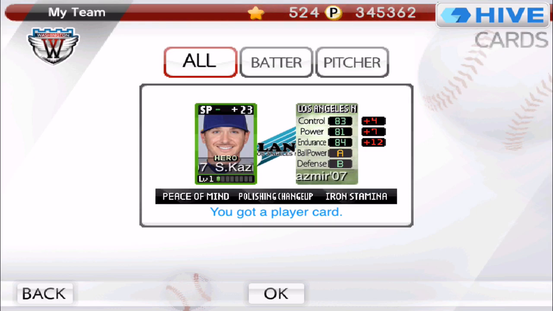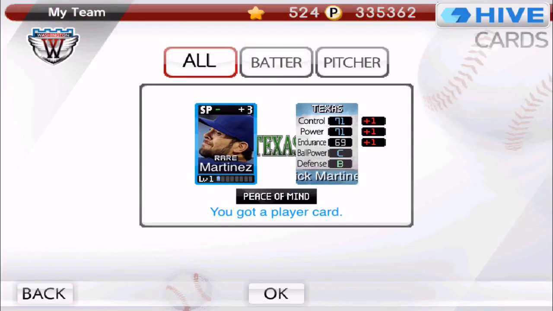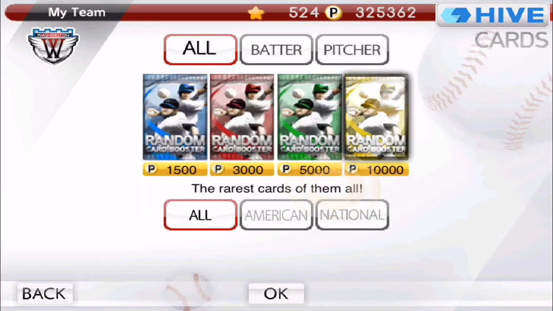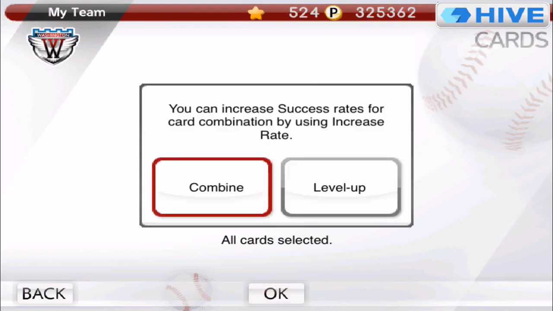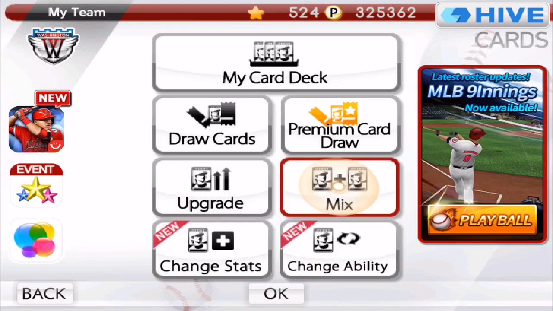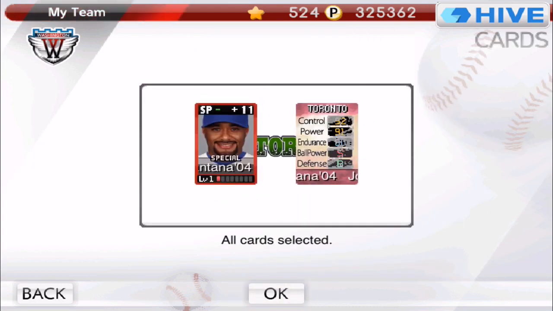Joey Rickard, he never really panned out, but he had like 1 year where he was the starting left fielder in Baltimore. Scott Kazmir hero card, that's nice. Nick Martinez, okay. Cole Gillespie, I don't remember him much, if at all. Now we trade some rares, and we get a Blake Lowry, whoever that is. Another hero trade-in. Let's get something good, maybe.